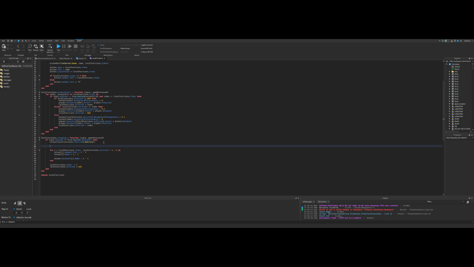We're going to do workspace, local functions dot selected dot name is equal to, and then we have to give it some sort of name. What we're actually going to do is put this destroy under here. We're going to take this up and make another space there just because I am an insano person.